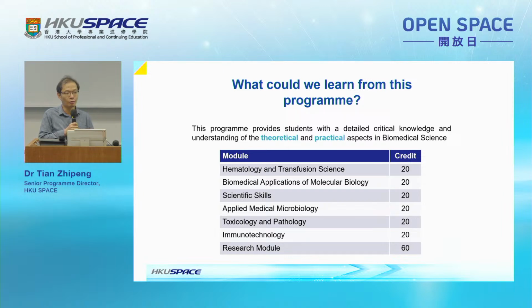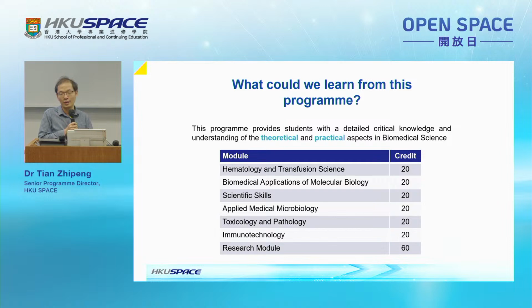And the last taught module is immunotechnology. From this module name, you may notice that it's something about our immune system, talking about those cells, those molecules in our human immune system. It also covers the new technology in immunology, such as the antibody-antigen reaction, and those new diagnostics or treatments related to immunology.